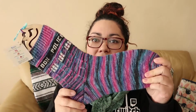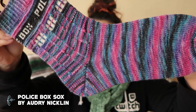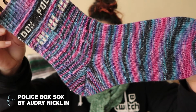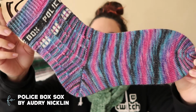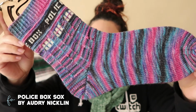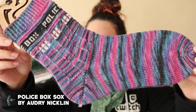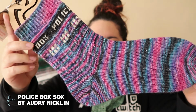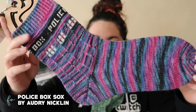Finished objects. I have one finished object to show, and it is my TARDIS socks. So here they are. These are the Police Box Socks by Audrey Nicklin. The yarn is Bad Wolf Girl Studios in the colorway Galaxy LMC, I think. It's either the colorway or the base. And then the contrast colors, the black and white, is Miss Bab's Yummy 2-ply toes in Naked and Obsidian.